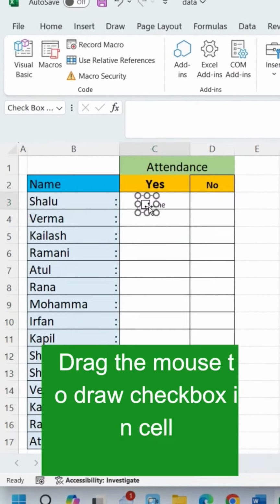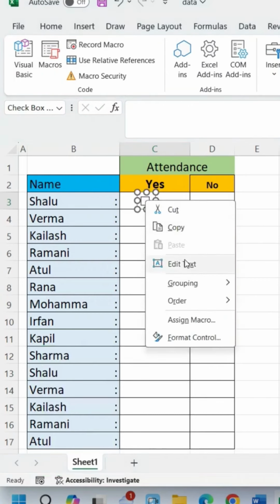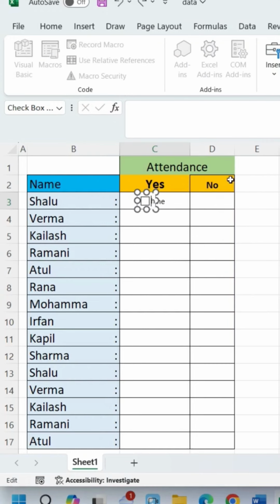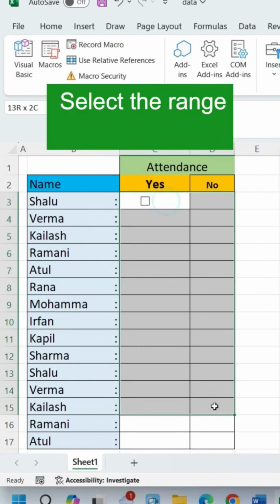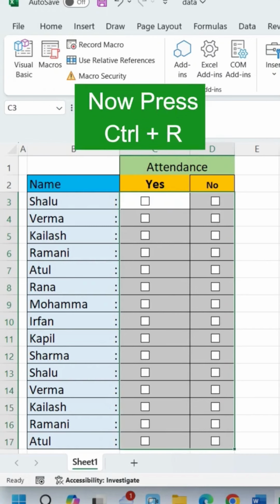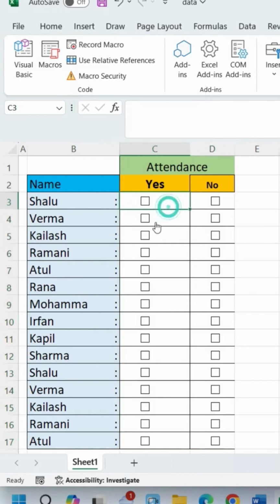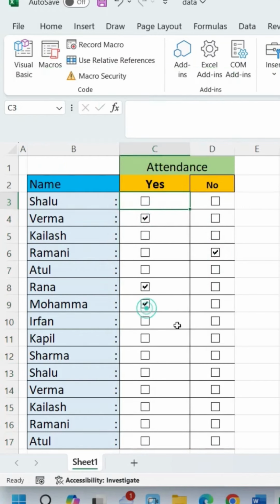Drag the mouse to draw a checkbox in the cell. Select the range. Press Ctrl+D. Now press Ctrl+R. And it is done. Now you can click and select checkboxes.